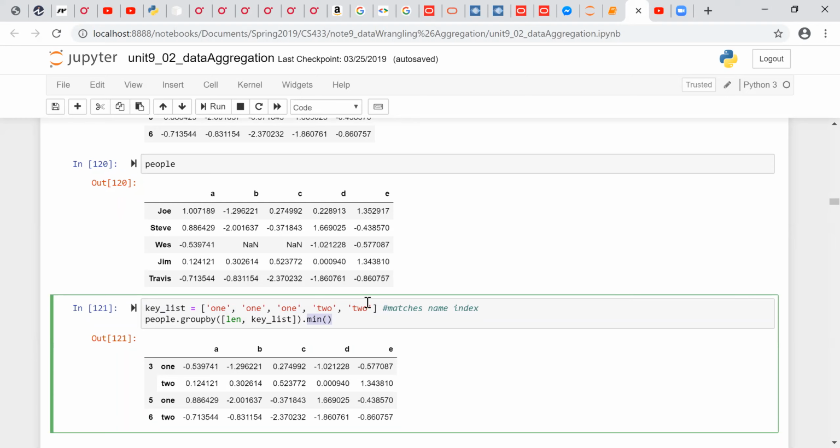Minimum value. And over here, if you take a look, you will see, because one matches Steve, is it? And then this one matches Wes, is it? And this 2 matches Jim, is it? That's why over here for this level, under the name length of 3, is it?